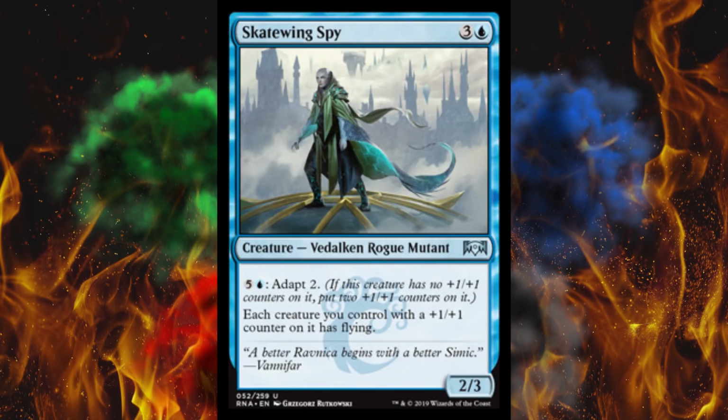Next up, Skatewing Spy. It's a 2/3/4/4, and it does have Adapt 2, which, okay, that's a little steep for 6. But each creature you control with a +1/+1 counter on it has flying. So this is almost exclusively in a Simic or maybe some weird 3-color Gruul Simic hybrid deck. Basically any deck that runs counters, now every single creature basically is flying.